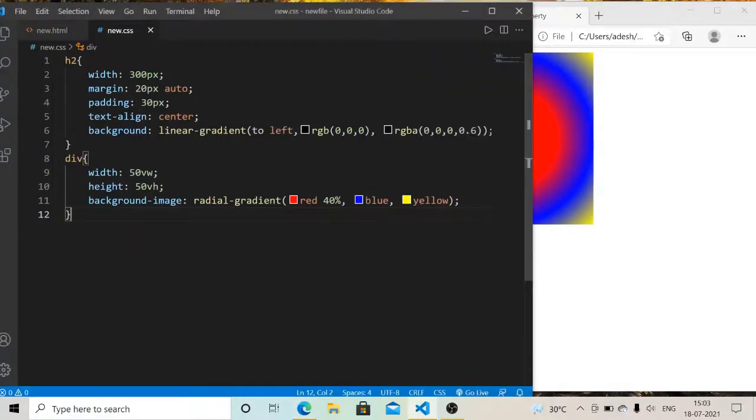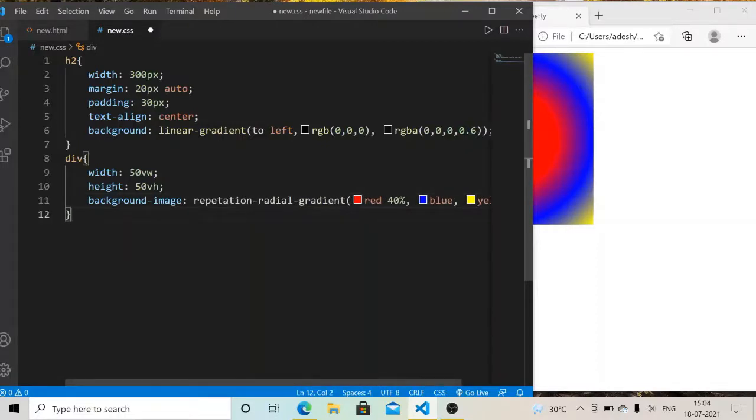Also there is the repeating radial gradient color here, REP. There is the repeating radial gradient color.